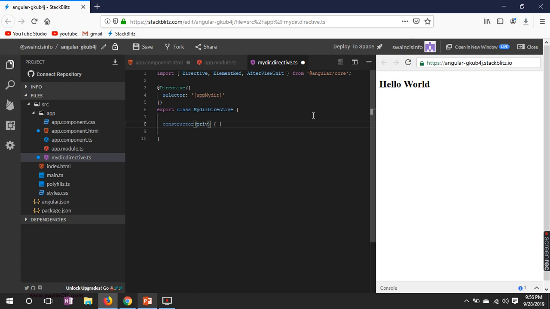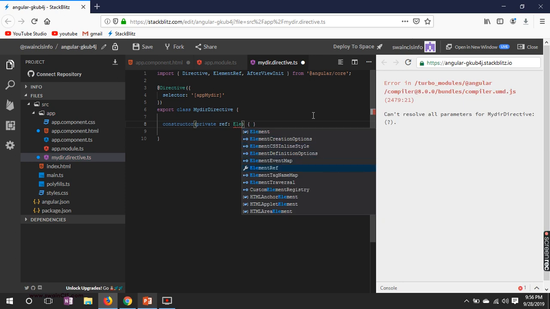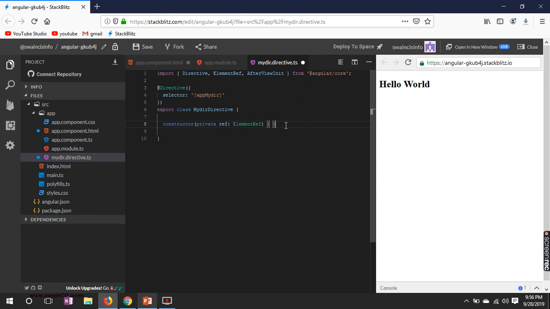So I'm taking an instance, private ref, ElementRef. Then what you have to do is call the ngAfterViewInit method, and in this method I want to give some styles.